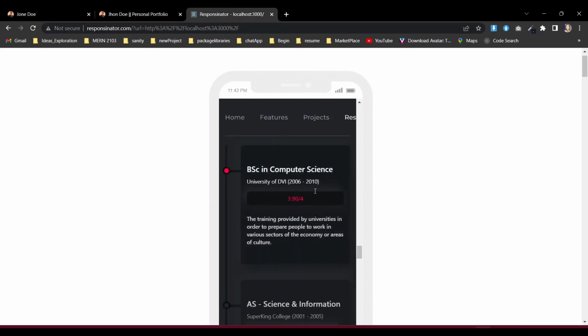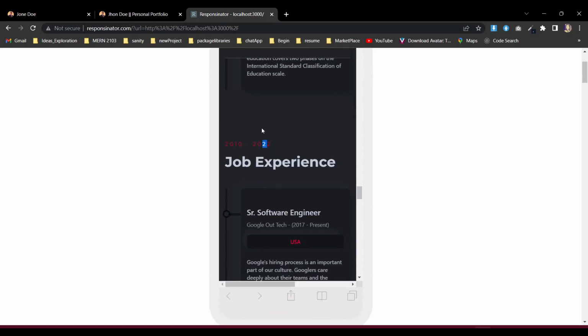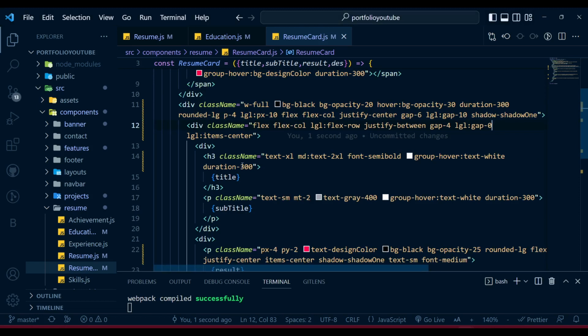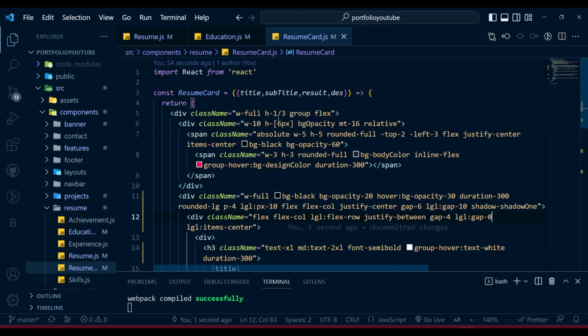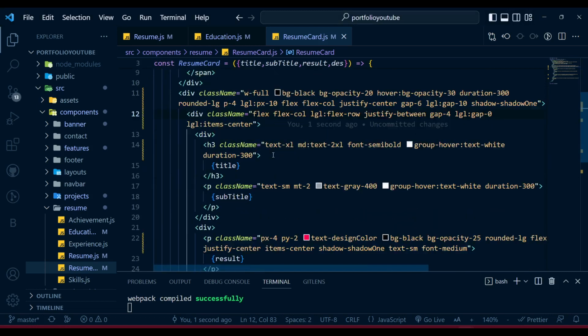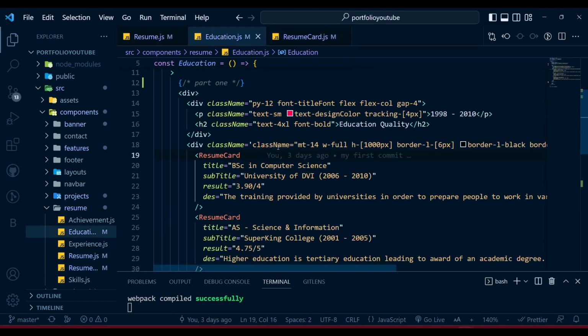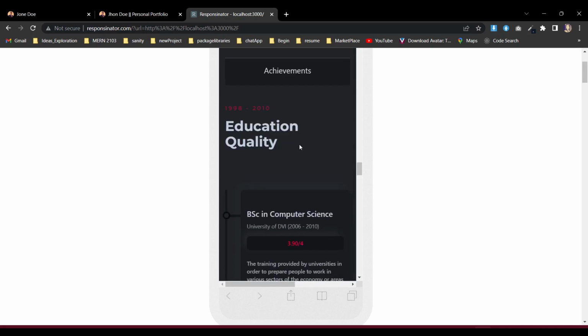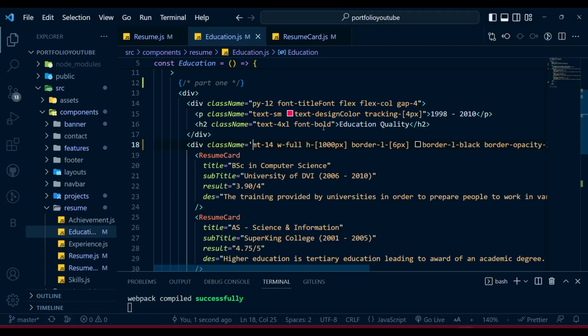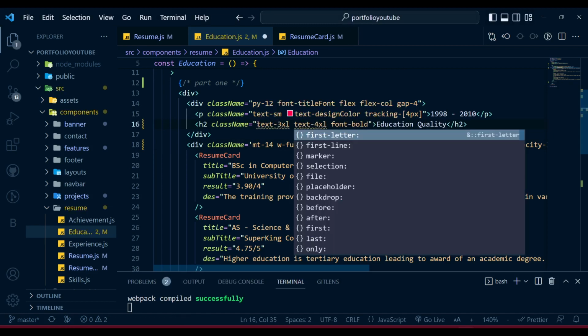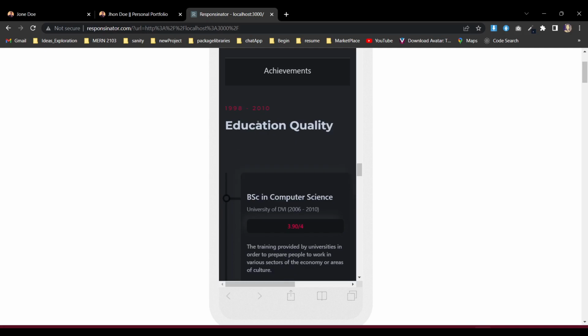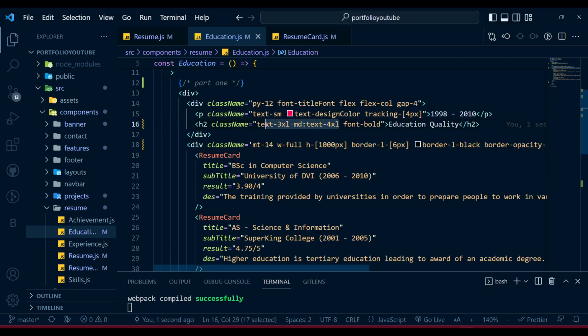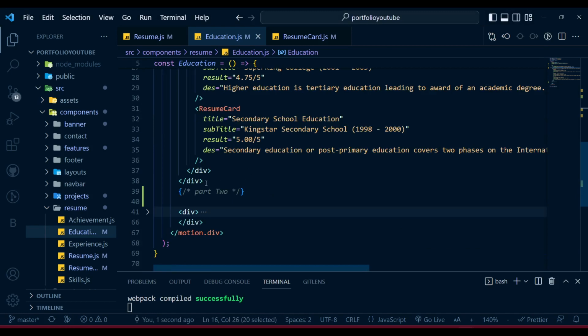So now let's, and also this, see, there is a padding and margin going on. We can also fix that issue. What we'll do here, I think that is coming from, if we go back to education, remember, yeah, there is some class mistake happening. We gave an my of 14. First, let's modify our title. Okay, normally it will be text of 3XL. Whenever it will hit an MD screen, it will be text of 4XL. And the same one we will initialize for our part 2 also.